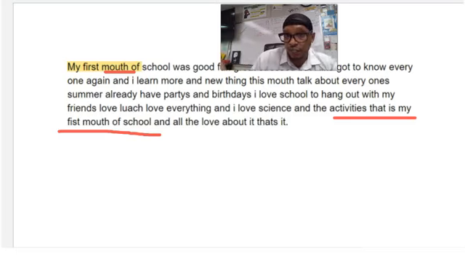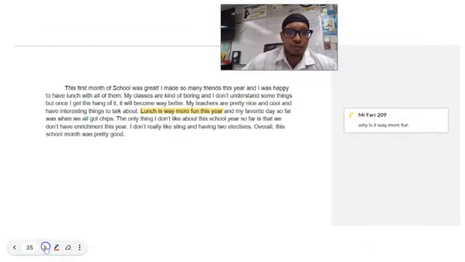Then either they didn't reread it, and a lot of times if you say it as you're talking, my first mouth of school, oh, I gotta fix that. That's one way to help. Another way to help is maybe have someone who's a better writer than you read through yours. Don't have them correct anything. Have them just show you what is wrong. Like, this is wrong, that's wrong, this is wrong. Fix that, change this, and then fix it. I used to do that. That was very helpful to me. After having someone else look at my paper 2, 3, 4, 5 times, I kept getting fewer and fewer mistakes, because they would look over it and then I'd be like, oh, that's where I'm going wrong. This is where I got to make things to fix it.